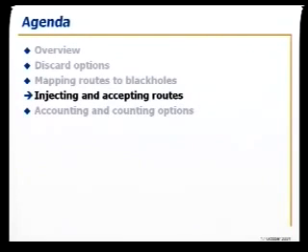Now, we've gotten our discard routes installed in the network. We've gotten all of our policies and route maps applied to the network. So now we've laid the infrastructure for being able to take routes and actually do the blackholing. And we're going to do that either from the Blackhole router, the way we inject it, or we're going to accept it in from customers. And Wayne's going to talk through some slides.